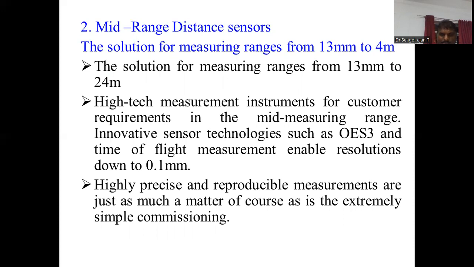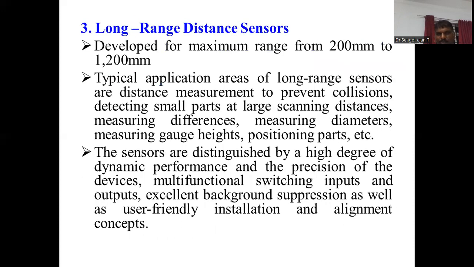It also has extremely simple commissioning. Then coming to the long range distance sensor, it is developed for a maximum range from 200 millimeter to 1200 millimeter. Coming to the application areas of long range sensors: distance measurement to prevent collisions, detecting small parts at large scanning distances, measuring differences, measuring diameters, measuring large heights, positioning parts, etc.